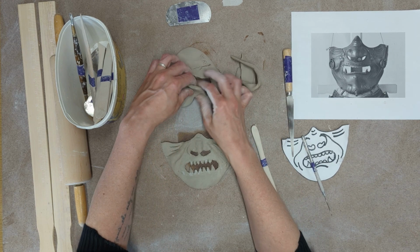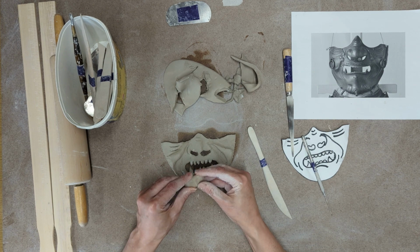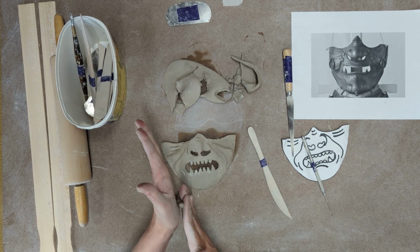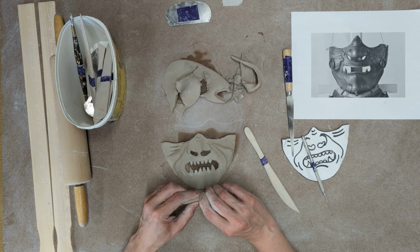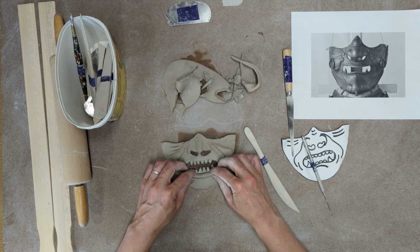So what you need for that is grab a little bit of clay, okay, and you're going to squish it up in your fingers, and then you're going to roll like a snake or a worm. Now keep in mind, because we're going to smudge this together, you need more clay than you think you do for these parts. Okay, so this looks like a good coil for these lips. So let me go ahead and add this.